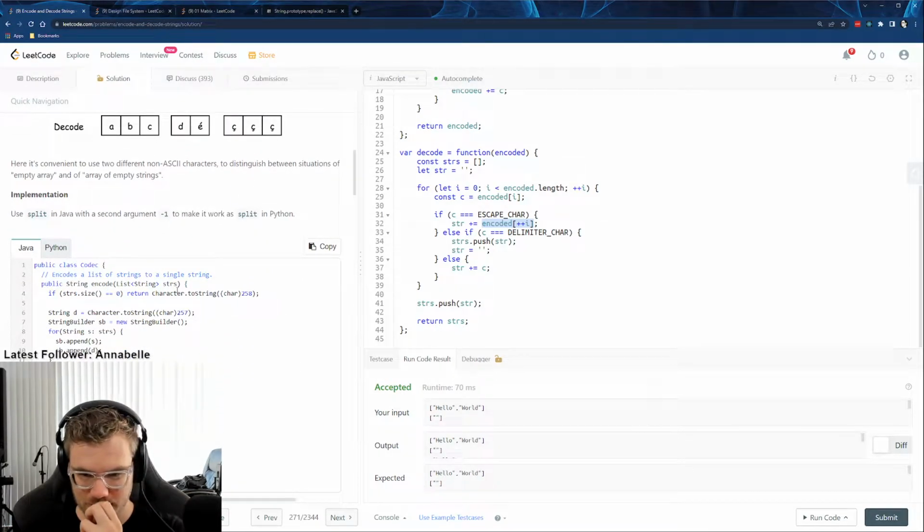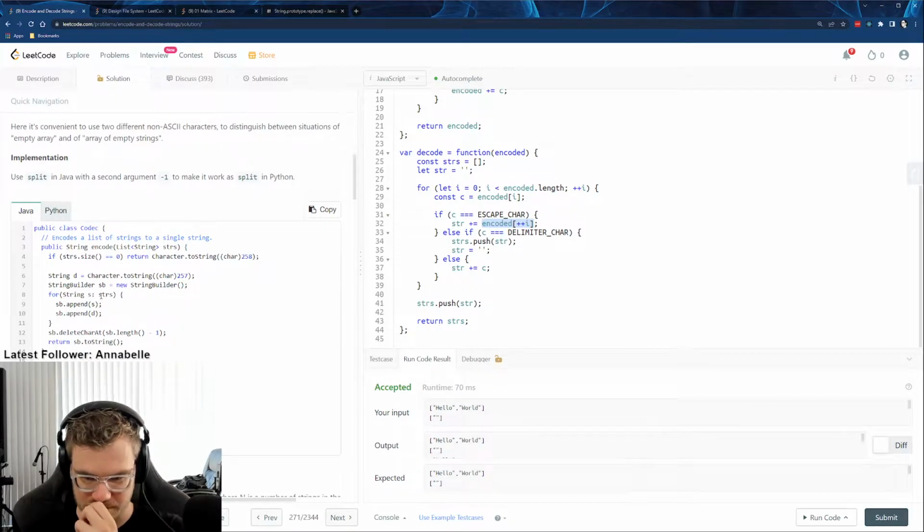So what's the delimiter that they're using here in the Java solution? It's this. Okay, yeah, I see. So they're using the string builder, but for the delimiter, they're taking the 257th character, and they're just using that.